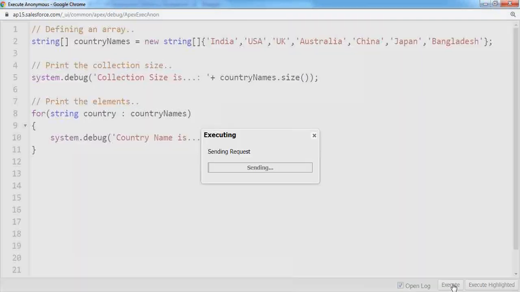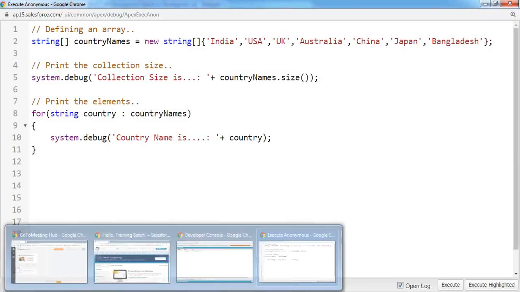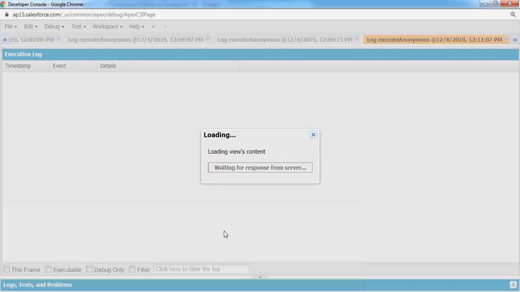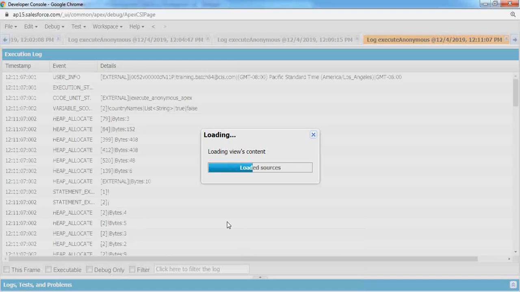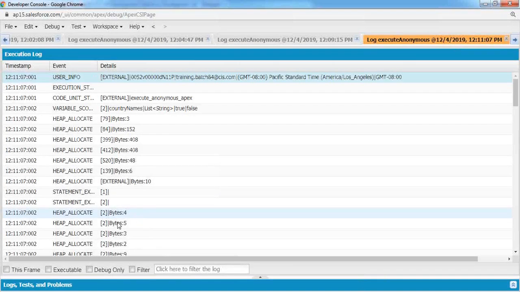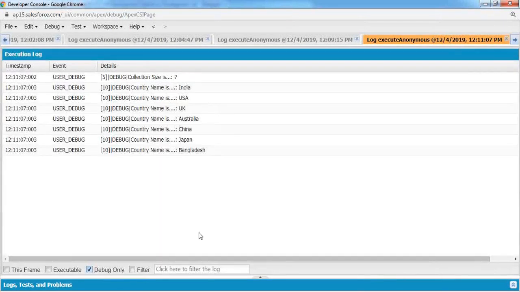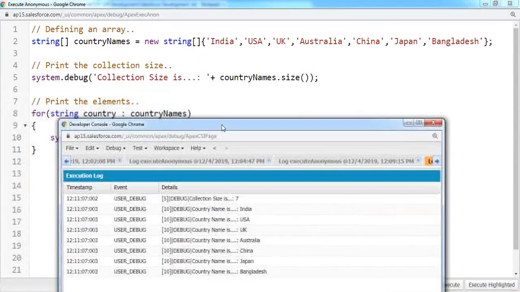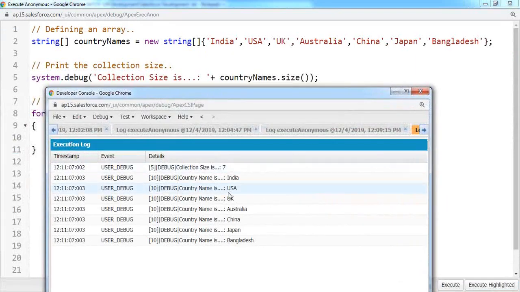Now let me execute this piece of code. Let's see the results. Select the debug only checkbox. Now it indicates all the elements. Each and every element is visible: India, USA, UK, Australia, China, Japan, Bangladesh.